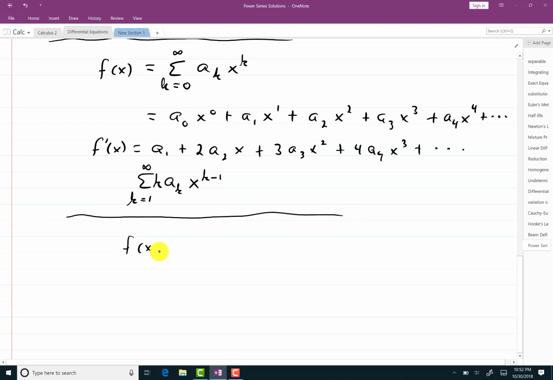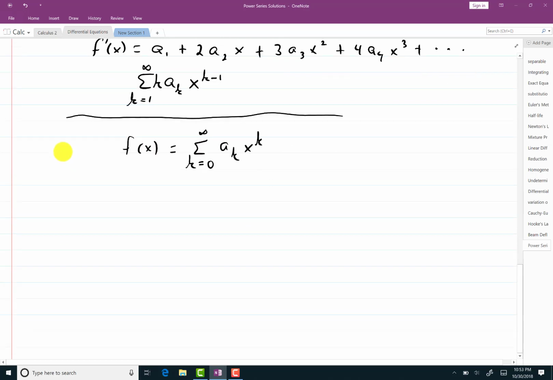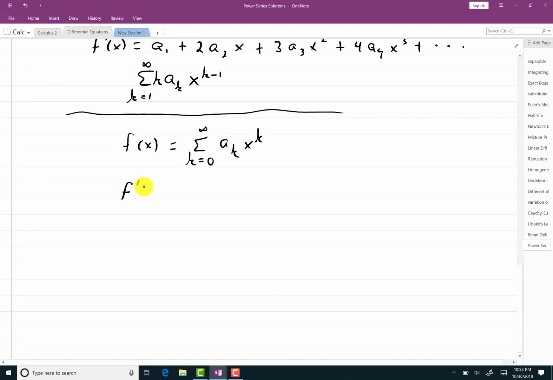When I started with the original, k equals 0 to infinity a sub k x to the k, you can hope and pray that when you take the derivative, you should be able to take the derivative of each and every component, just like you would a polynomial, except it's an infinite polynomial. So you hope that the rule that you use for differentiation is you bring the k down and you subtract 1 from the power. Like so. So this would be the derivative of each individual piece.